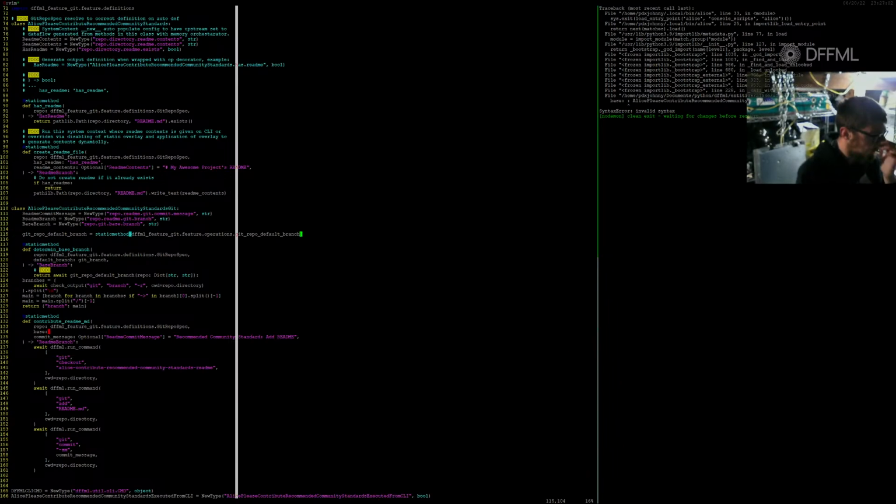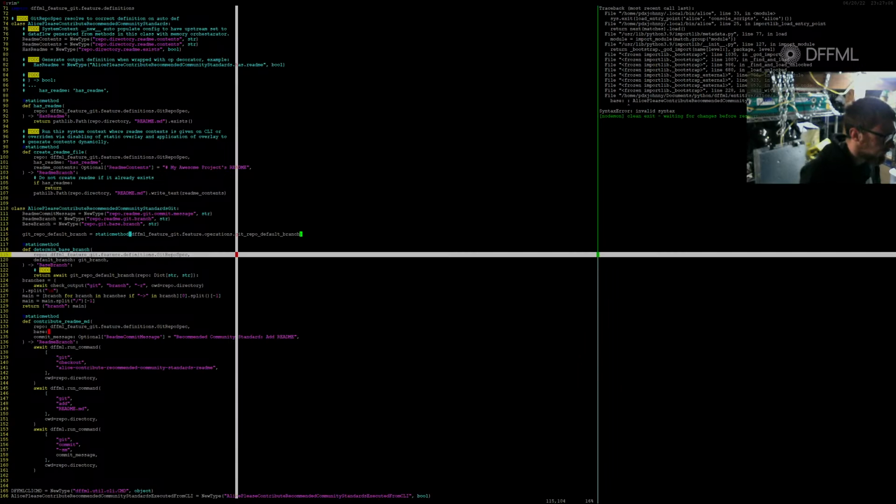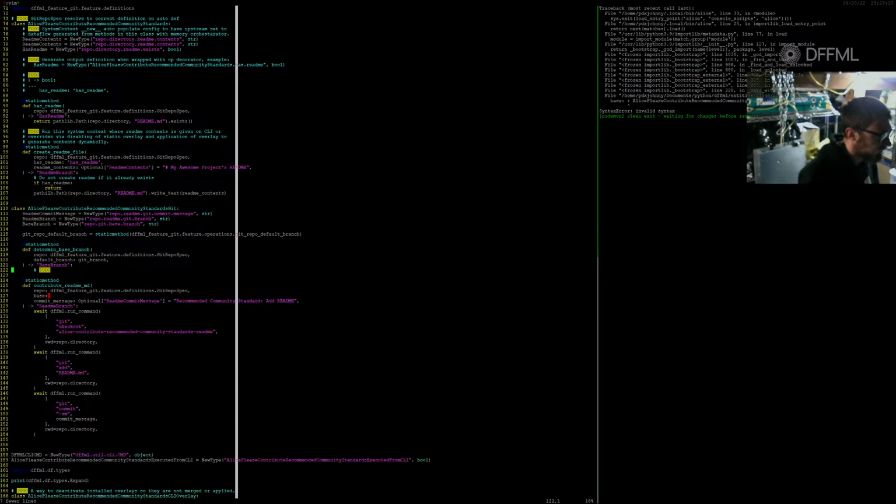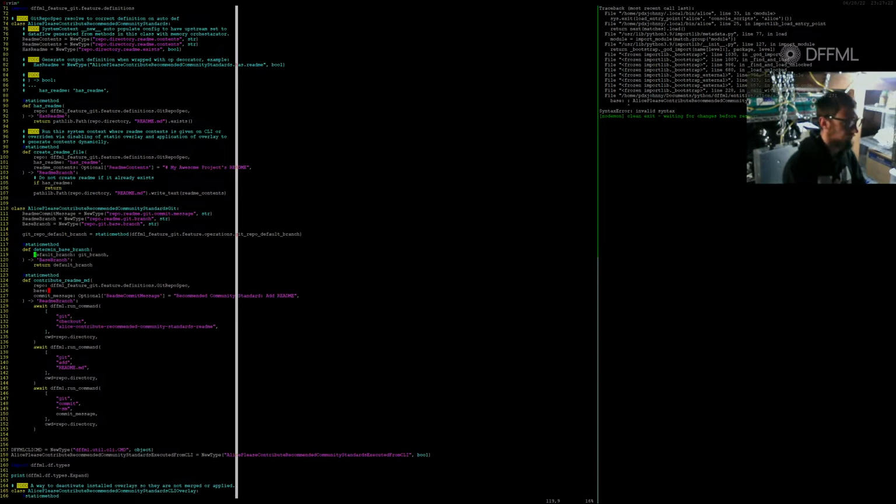If you're running this, now you're running that because we're going to grab all the functions in here. So this will basically say the default branch, return default branch. So basically the default branch is the base branch right now, but we could swap out that logic for something else if we wanted to, by swapping out a different operation implementation to implement this operation within the system context.